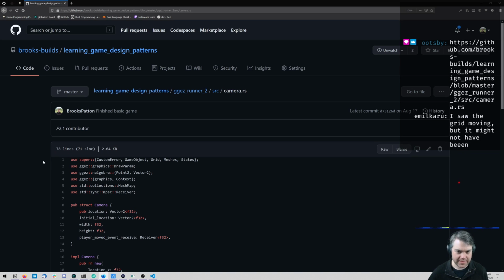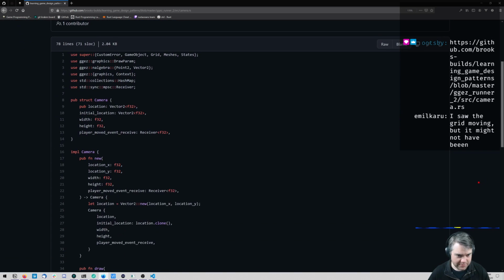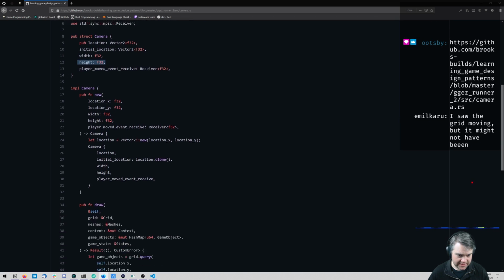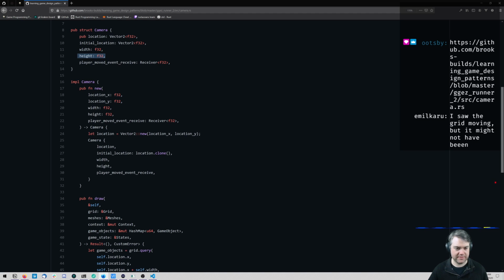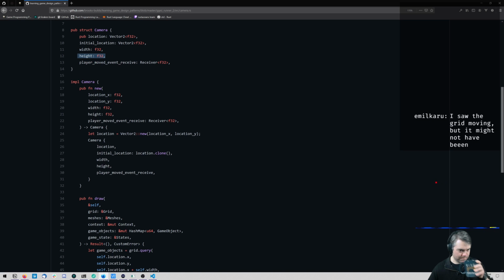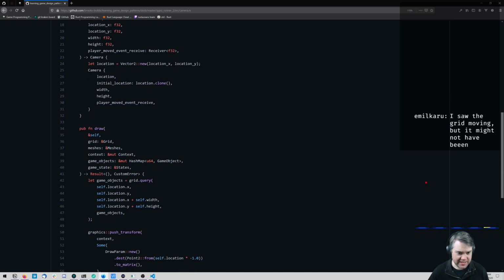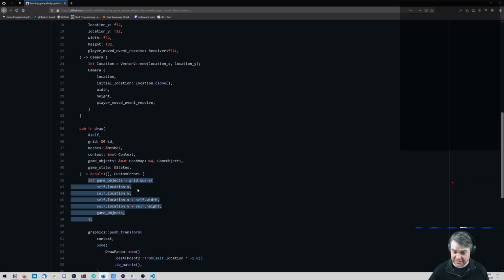Here we go. So we have an actual camera here. The camera is a full struct. It has its own location. It has a width and a height. And when it draws, first of all, it queries for the grid that we have.